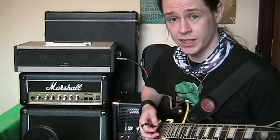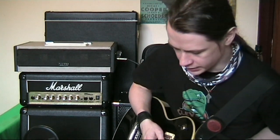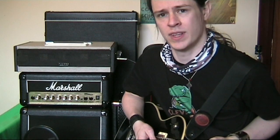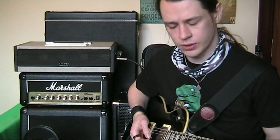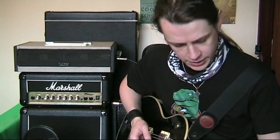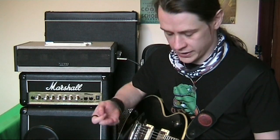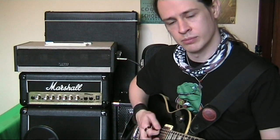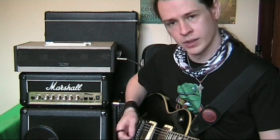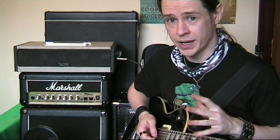It sounds like just clean on its own. I've got the Ibanez Tube Screamer here, so it's set to maybe about 9 o'clock on the drive. Tone set in the middle. So this is just it with the Tube Screamer. This is it off. And this is it with the Tube Screamer on. So it still keeps it clean, but just sends it into a little bit of breakup, which is quite nice.